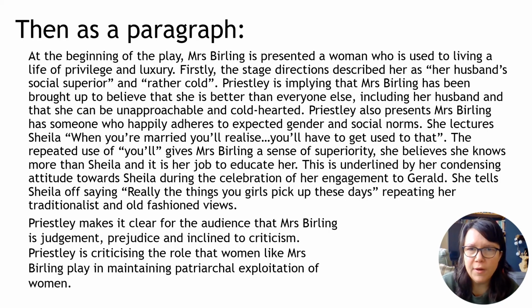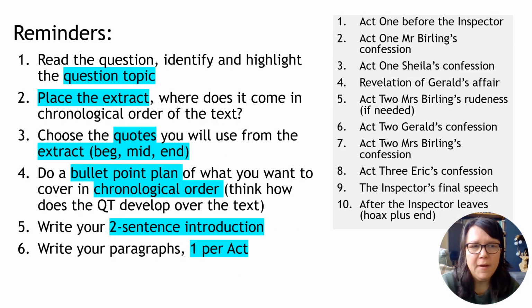So let's go through some final reminders on how to deal with this exam question. You're going to highlight the exam topic, place the extract in the chronology of the play, and choose your 3 quotes from the extract. You're going to bullet point your plan in chronological order, dealing with the extract where it comes. You're going to have a very quick 2-sentence introduction, and then you're going to write your 1 paragraph per act, and that is your answer.